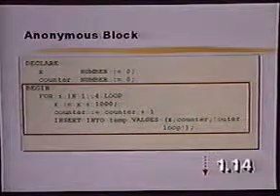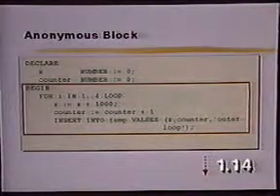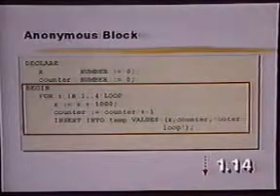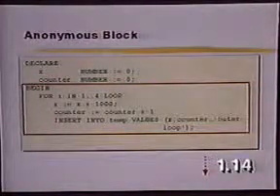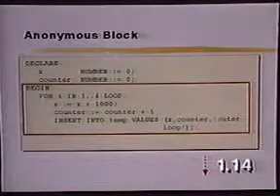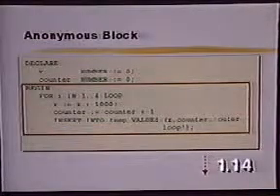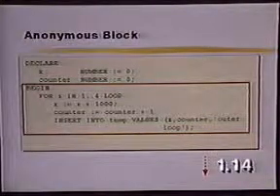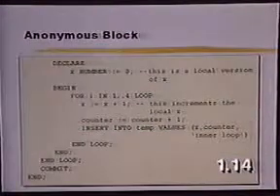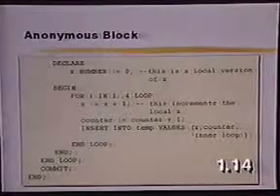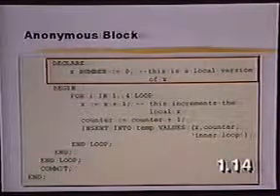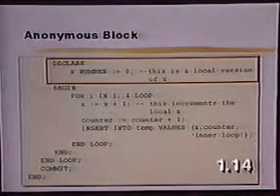We're saying, for I, being in the range of 1 to 4, continue looping. Every time we enter that loop, x is going to be incremented by 1,000, and the counter will be incremented by 1. Then we're going to do an SQL insert statement into some table called temp. We're going to put the values in of x, counter, and then the outer loop value. Now, within this inner block, we're going to go off and declare another variable called x. And this is the local version of our x. And then we're going to begin an inner block.